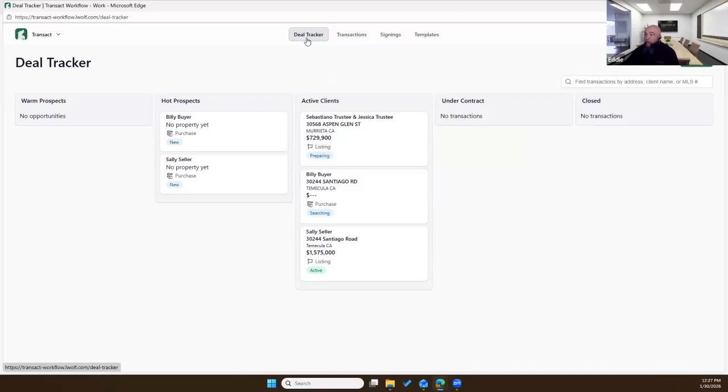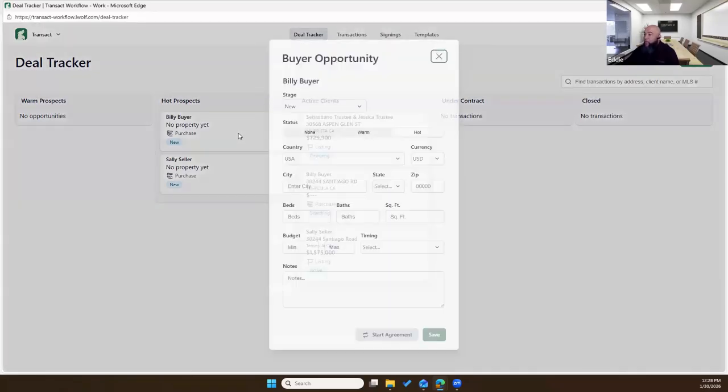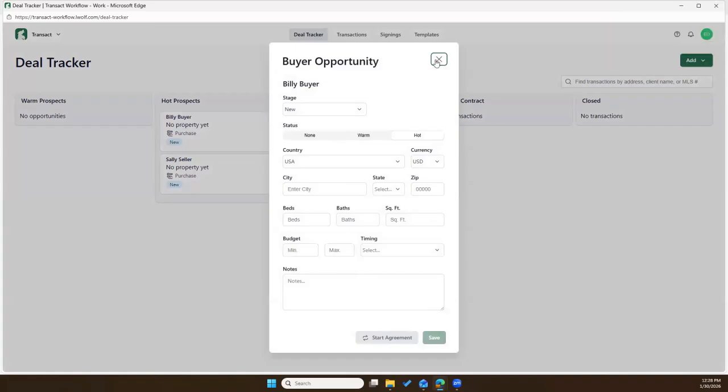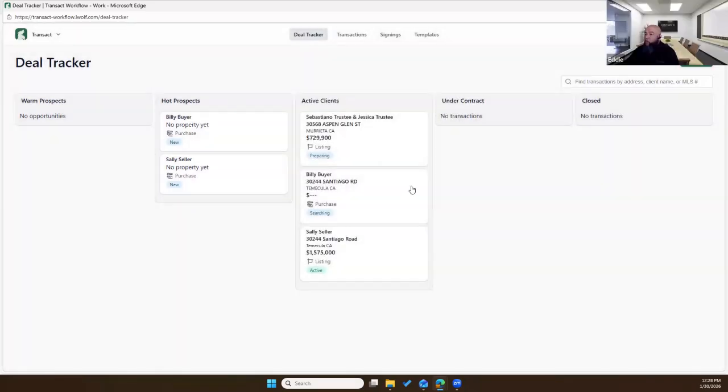Your deal tracker will start with leads, so you can start putting people in here. I did create some fictitious ones. I do have a real one going on right now, but I have Billy the buyer and Sally the seller just to make things easier. You can start putting in client information and then migrate over to purchases.